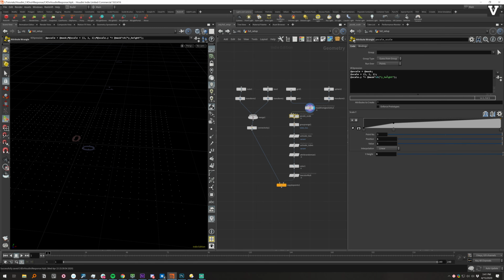And then below that, we can actually multiply this now base value that we've set against the mask, and then also control the y height. So to break this down, we're isolating the scale on y here, multiplying it against itself. So when you see star equals, that means take this attribute, multiply it against itself. So everything that comes after the equal sign, go ahead and multiply it back on this.